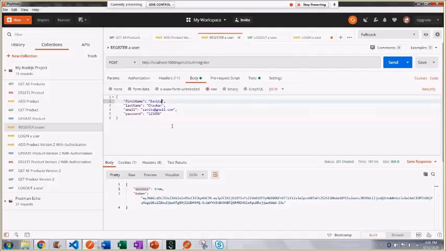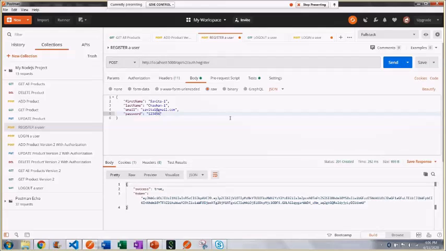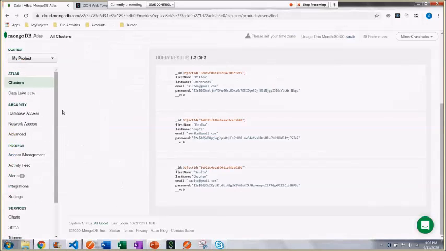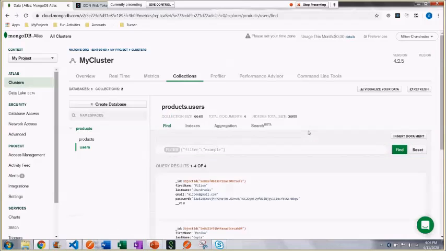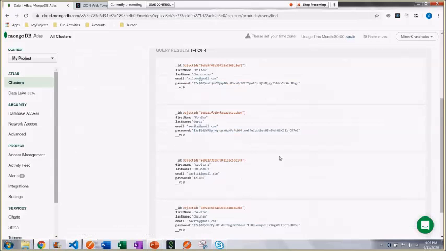So I'm going to create another user and say Sarita1, and I leave the password as this. So now let's see how that user got added in our database, in our MongoDB. This is my user collection. So you see it added this user, Sarita1, Chauhan1, and the password is clear text. We didn't hash it. So now anyone, like any DBA or anyone, can read this password clearly.